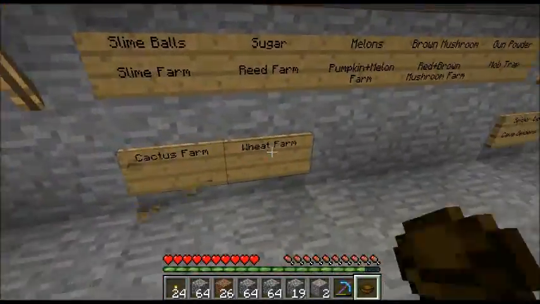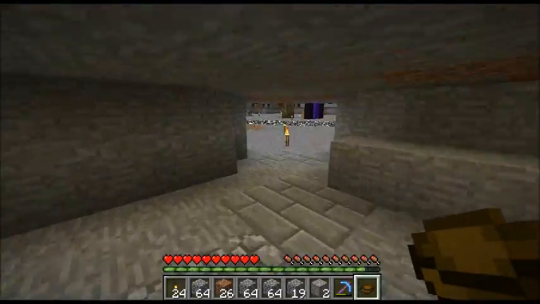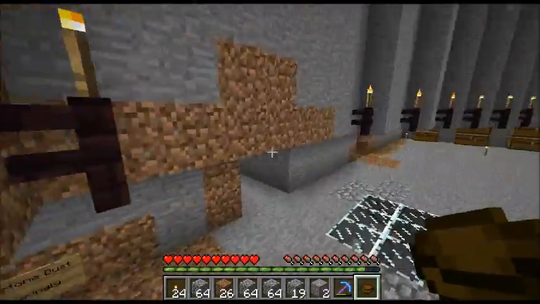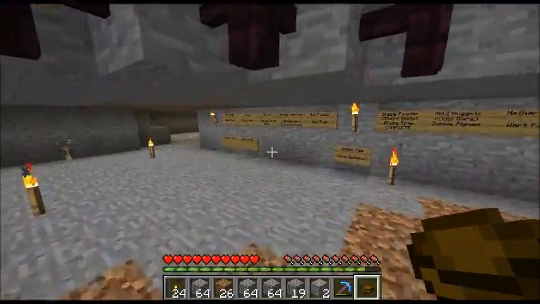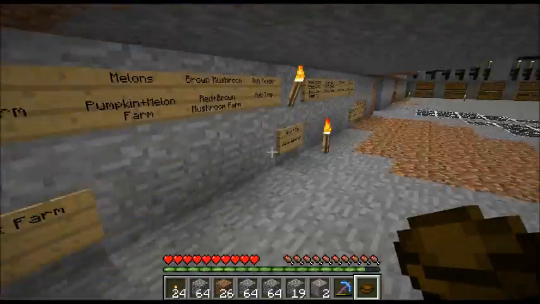Also, I think I'm going to put a cactus farm and a wheat farm. Just normal ones, nothing fancy. Wheat farm, I might just have a piston that flows through and just lets water out, just like I have down there in the poor man farm, but I guess we'll see on that.